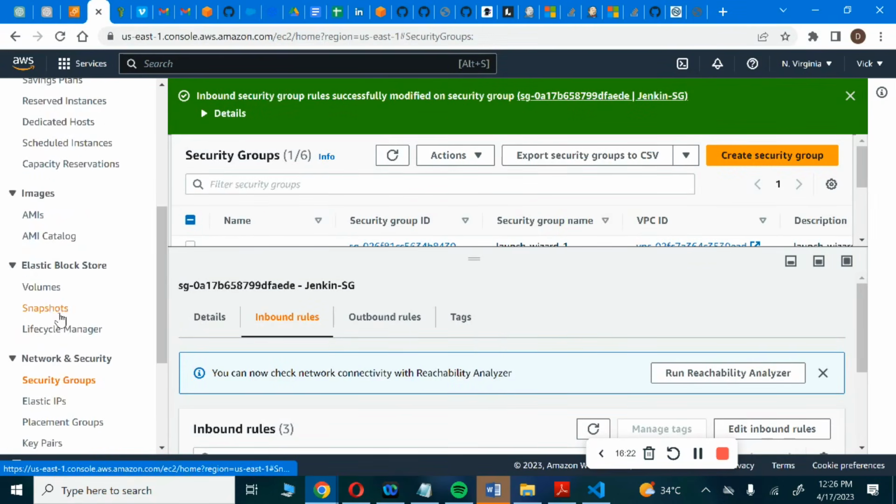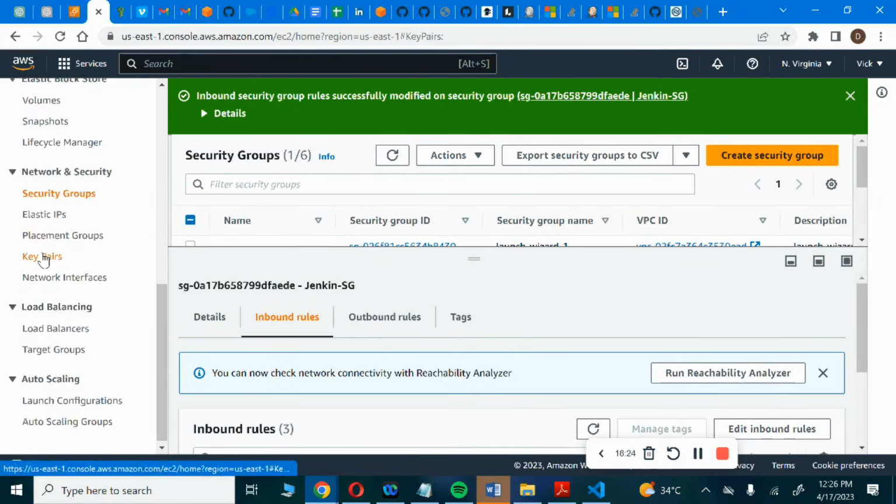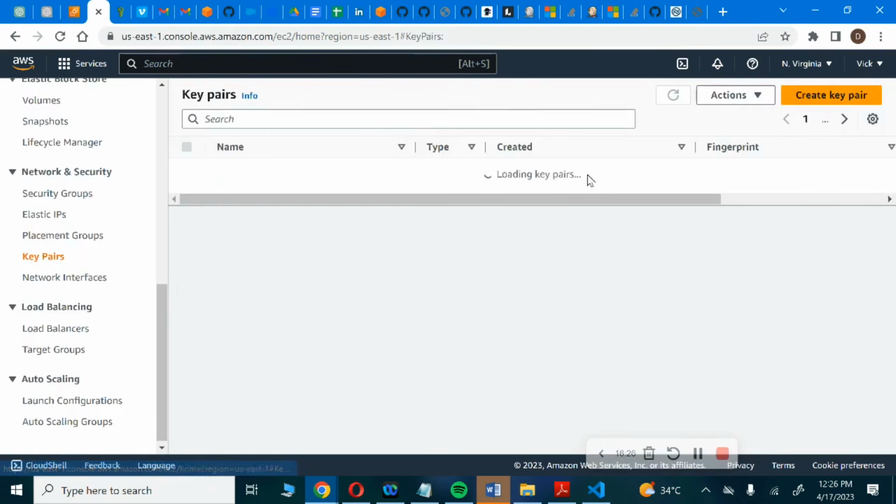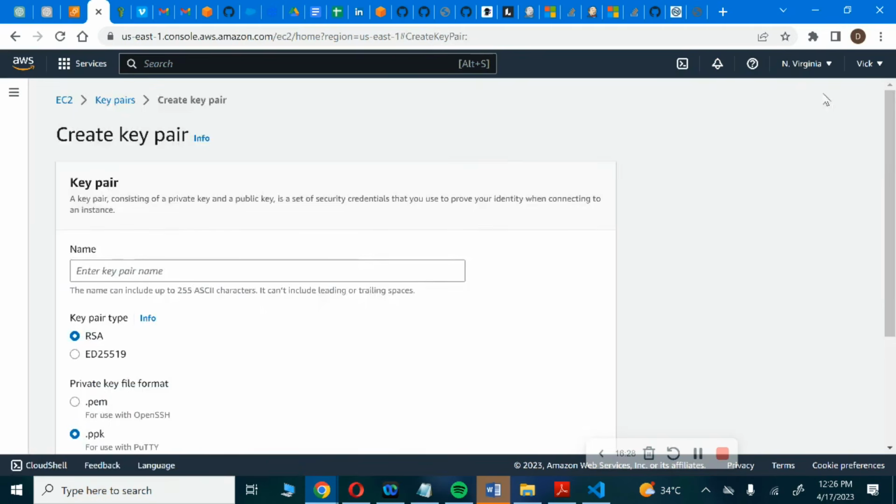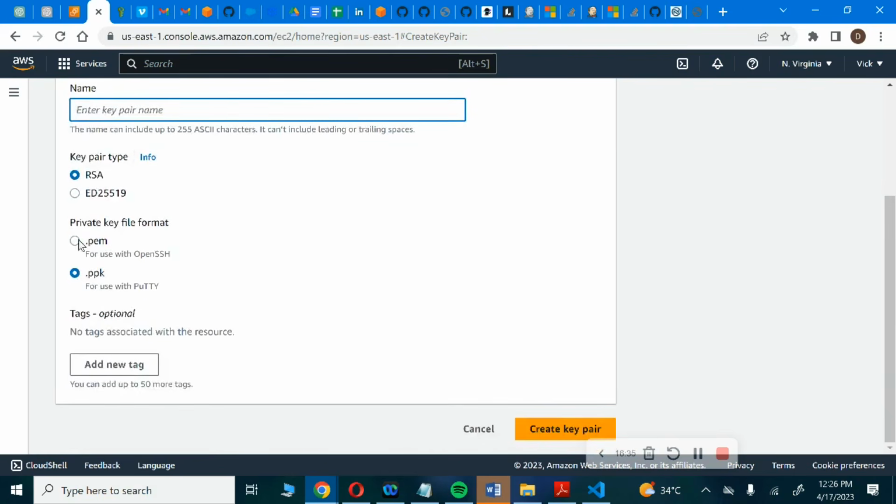If you go to key pairs, you can create key pair and you name your key pair, right? When you name your key pair here, you choose .pem, right?